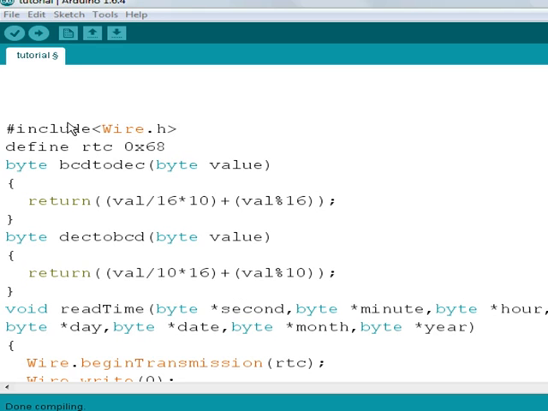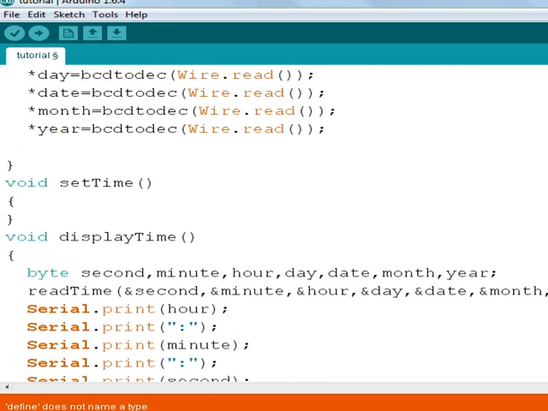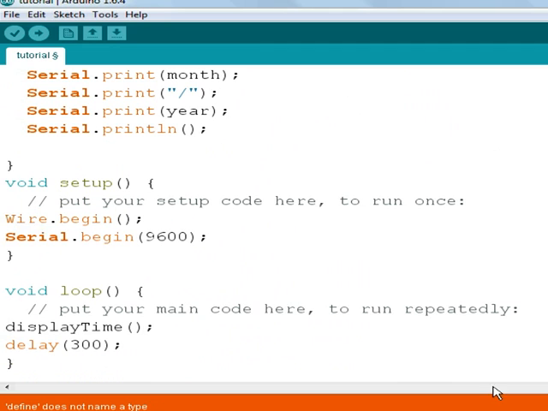So after connecting your Arduino, when you compile the program, you'll get the following errors. These are certain typos I made, so just correct them with me. When you define, you have to use a hash, not a hashtag. And in the BCD to decimal, I've declared the variable as value, but I've used val, so just fix that. Now there's one more error, towards the end of the code, when I call the display time function. I have to make this capital. Yeah, fine, that's it. Now when you compile it, it will compile definitely.